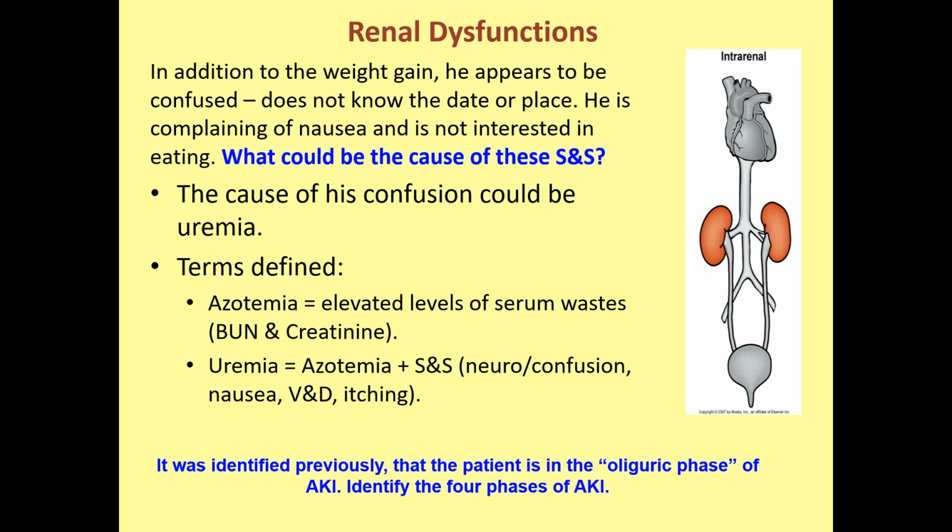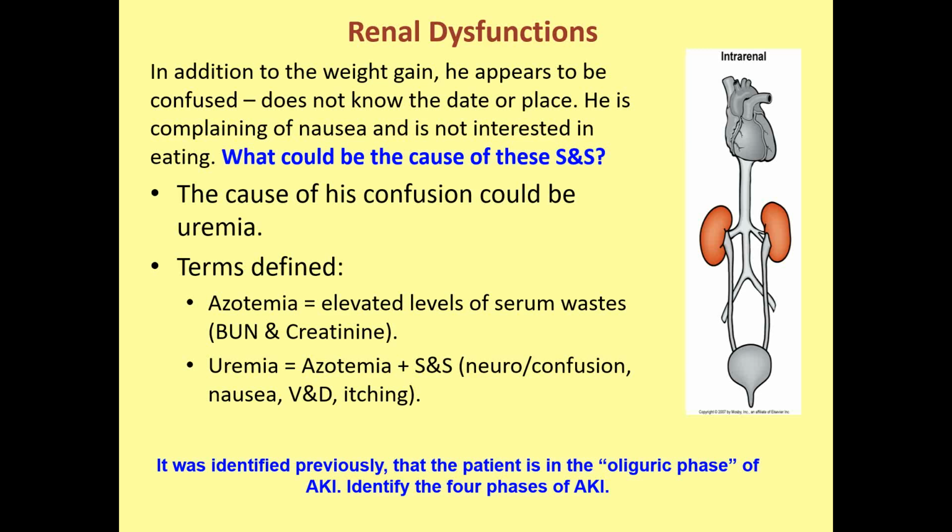And they can cause several different problems in the heart. They can cause pericardial effusions. So BUN and creatinine can cause problems. And so when an individual not only has a BUN and creatinine that's elevated, but is showing signs and symptoms, then it's really known that these wastes are adversely affecting the patient.